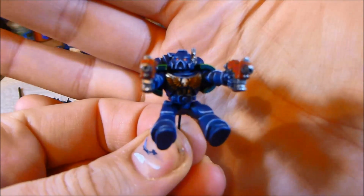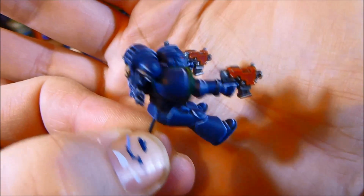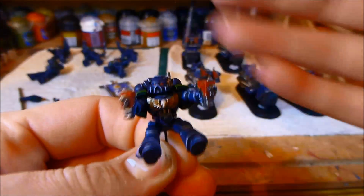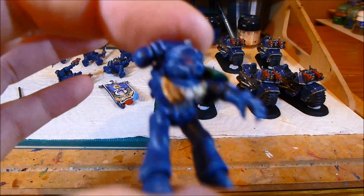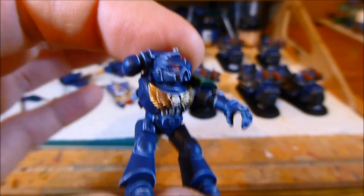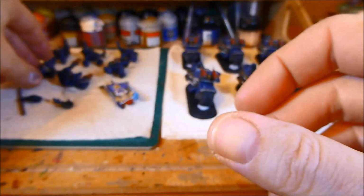That's those guys. Just show you another couple of these. That's the guy that's sitting on the bike backwards. So yeah, really happy with how these are coming out. I've got this guy here. Let's see if I can get his eyes. Okay, so yeah, that's what I've done.